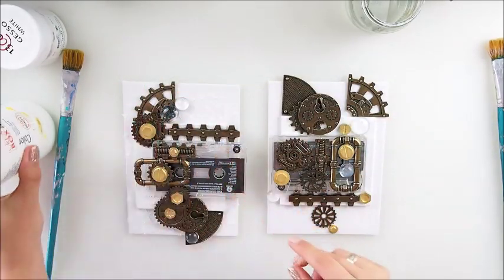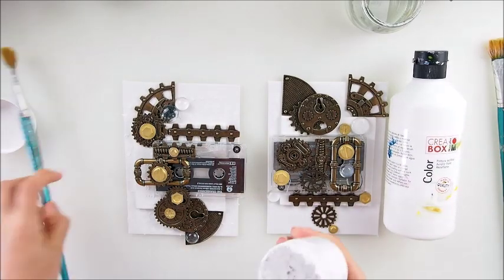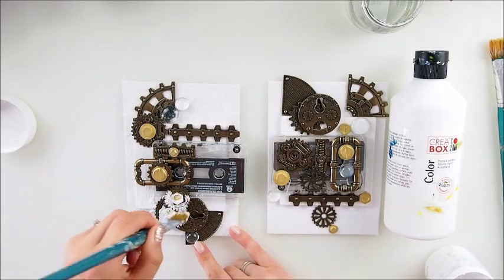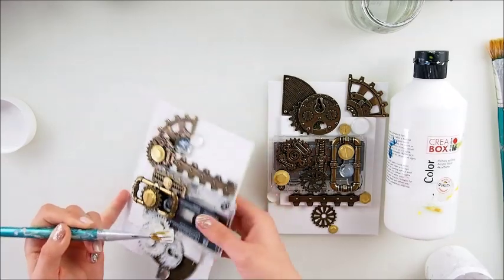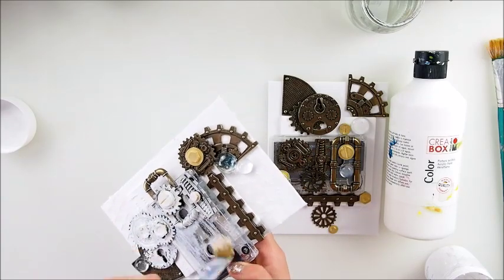This will be with gesso, and this will be with white acrylic paint. So that's the difference. I think gesso is better for priming, but many times I've used white acrylic paint as well, because I wanted to do a budget project and show that budget is good and possible.